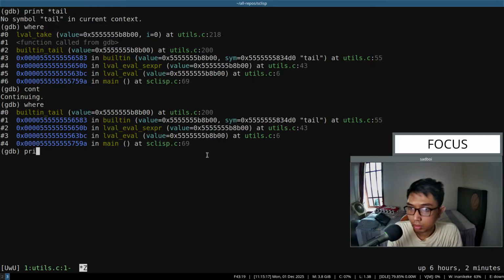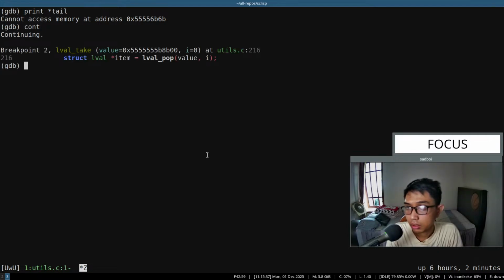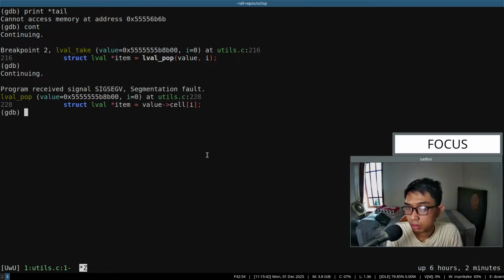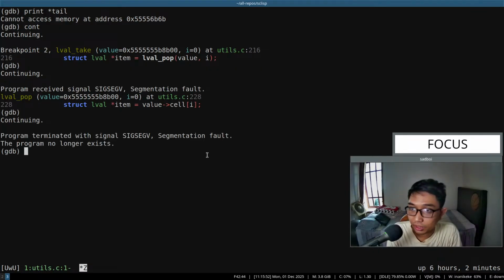Okay. If I'm continuing, is it going to segfault? Okay. No. Yeah. I guess it is segfaulting.